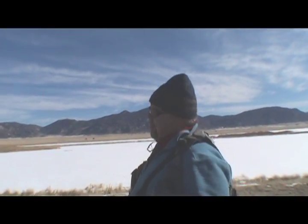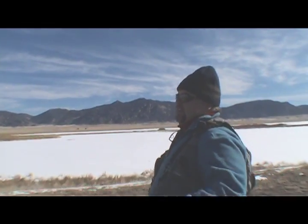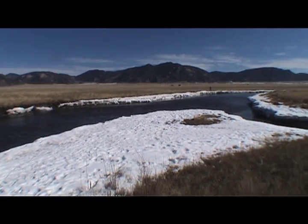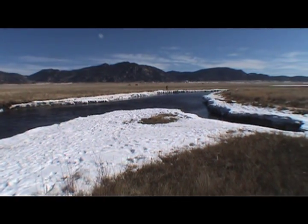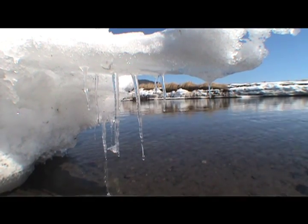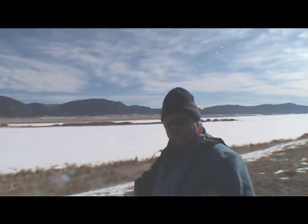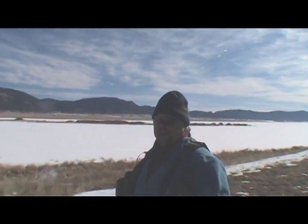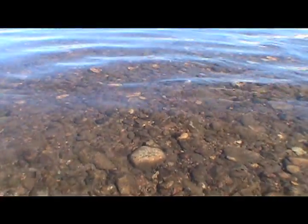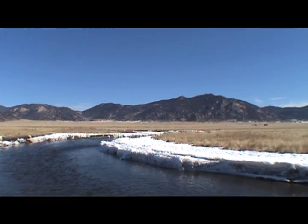This is the inlet to 11 Mile Reservoir, and all the way up there is Spinney Mountain. You got about 5 miles of river, and as you can see, it's late February, early March, and the reservoir's still frozen. But my thought is that the fish are rolling out of there. Some of the bigger lake fish, some of them go as high as 15 pounds.